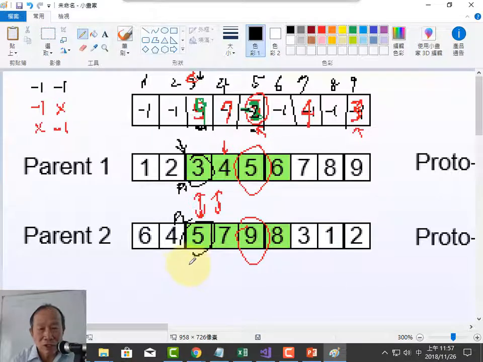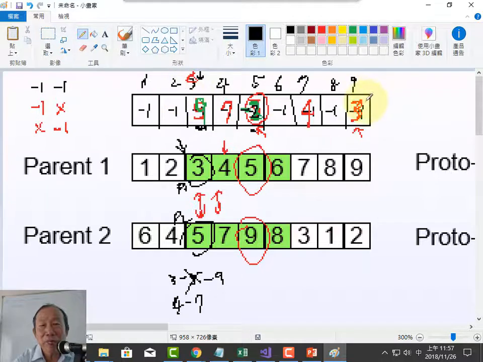It's the same because initially we have 3, 5, 4, 7, right? But find 9. So find 9. 5 should be invisible right now. It has been combined. So right now it's 3 and 5. So 3 and then 9, right now they are paired. For the first one, 6, 8, right? So we check 6. Oh, okay, it's minus 1. 8 is minus 1. 6, 8, right?